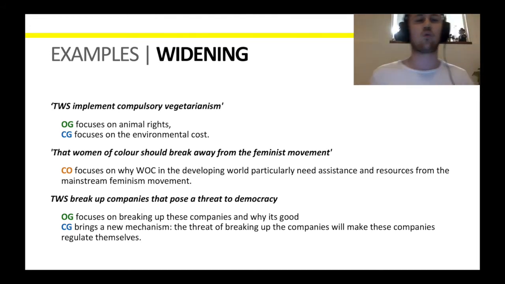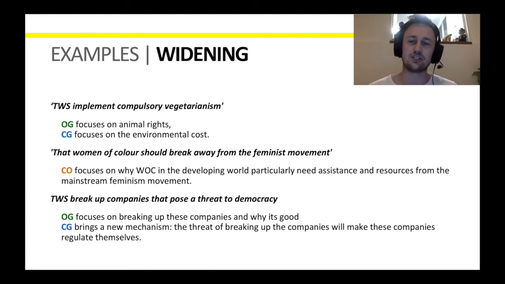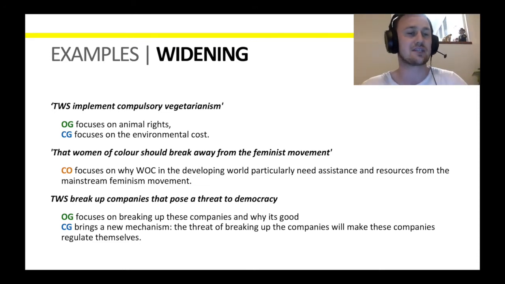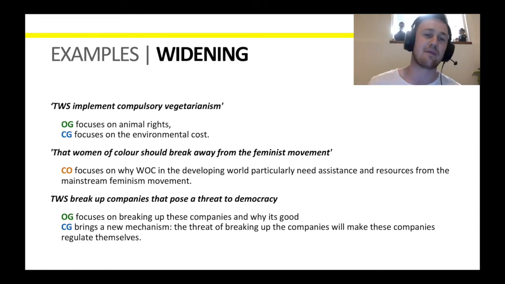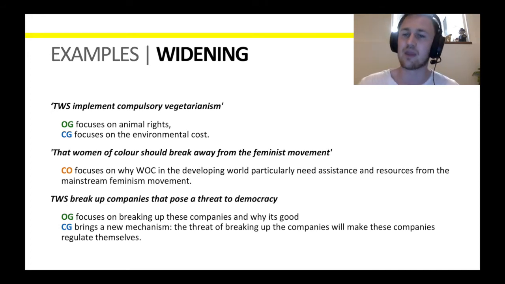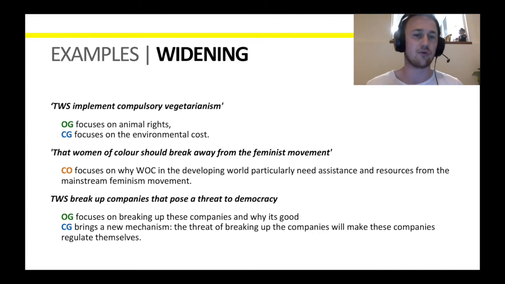A second example: the topic that women of colour should break away from the feminist movement. Closing opposition might do what we call a frame — focusing on a specific area or type of people, here women of colour in the developing world. They might make arguments about why those women really need assistance and resources from mainstream feminism. And they'd need to market that as the most important thing in the debate by saying: these are the most oppressed women, who need the most support, and if we can help them, we win the debate because these are the most important people.